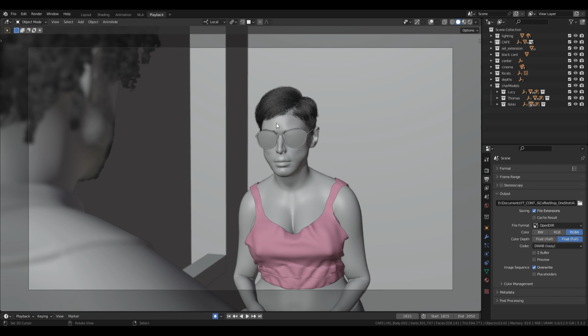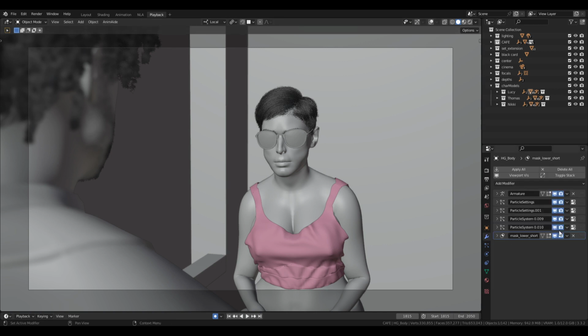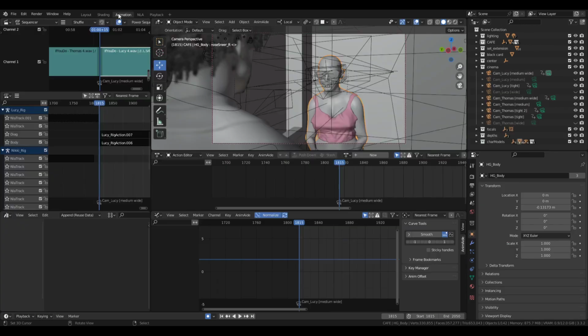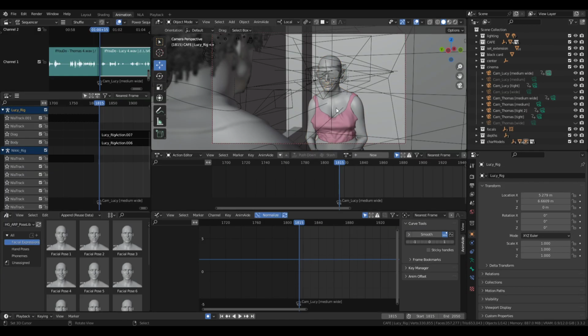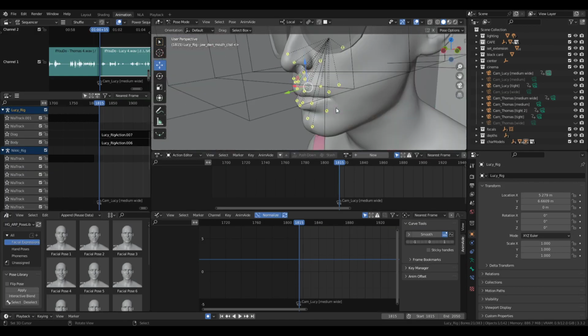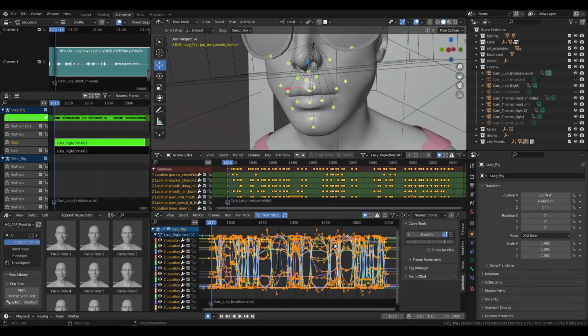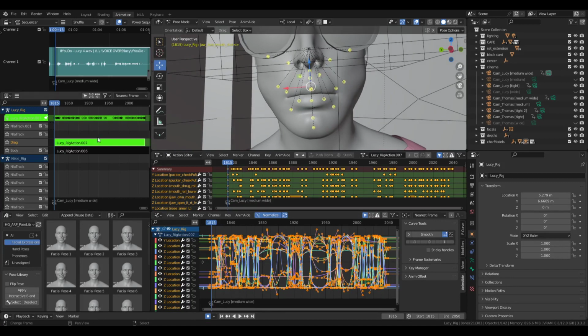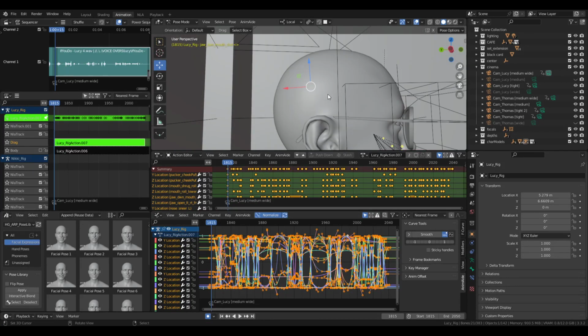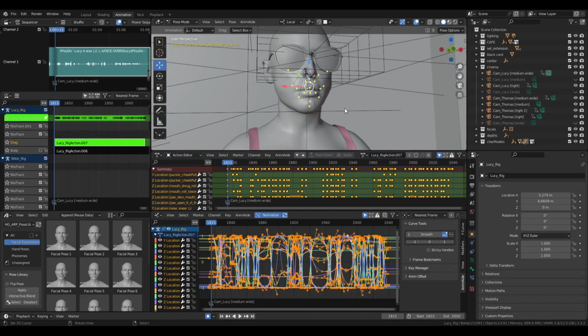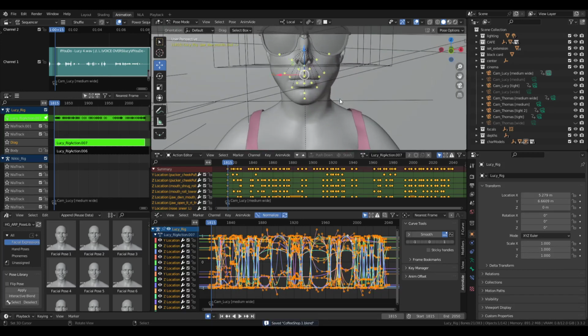So I'm going to show you something I did in this particular short that I'm working on. Let's go to animation and we'll go to her file. This is the character Lucy, and this is her dialogue file. If I turn off everything else, she's going to turn sideways because the first key is not locked for some reason. I don't know why, but whatever, right?